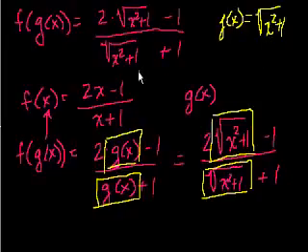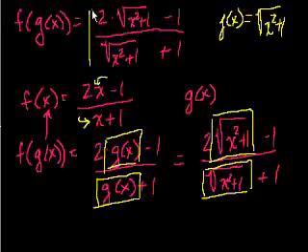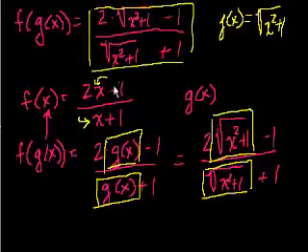And actually in the example he sent me, there was a bunch of choices. And if you were given the choices, then all you have to really do is take each of the choices for g of x and replace them in for x in this expression, and then see which of those choices for g of x ends up with this expression. Actually, we could do it. He gave the choices.